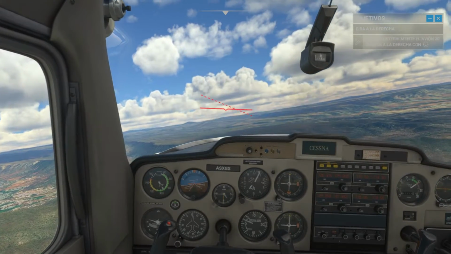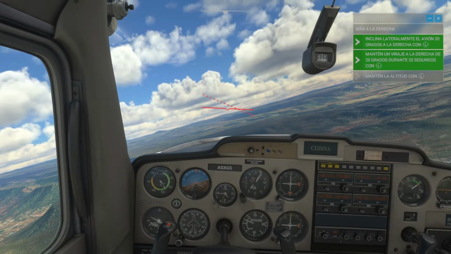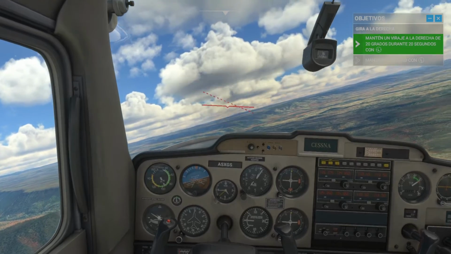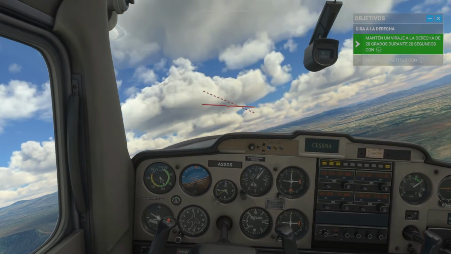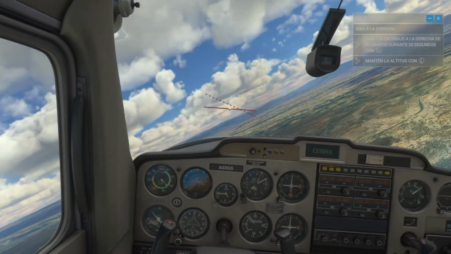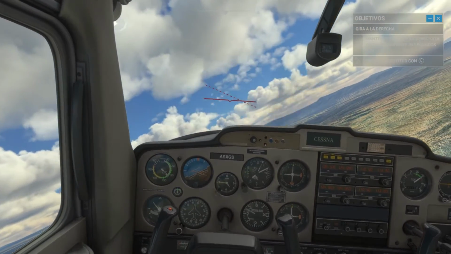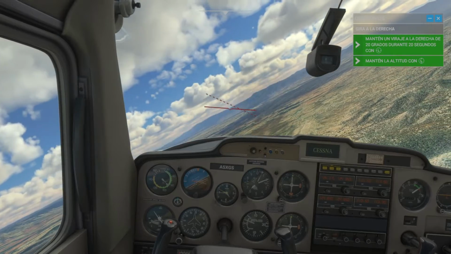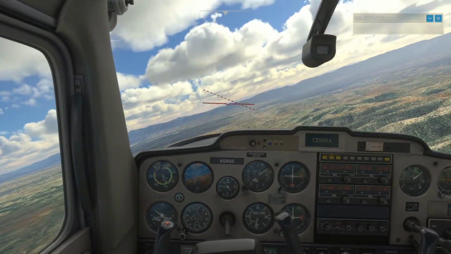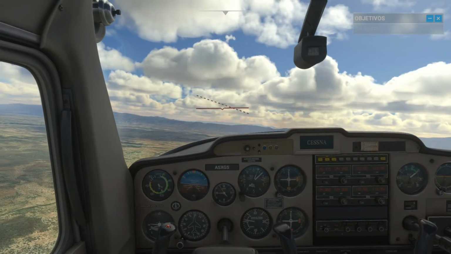Bank the aircraft 20 degrees. Keep working on it, you'll get better. Keep working to maintain a constant altitude during the turn.